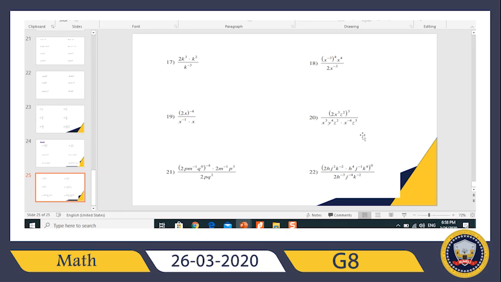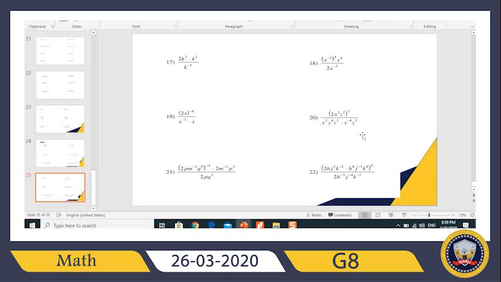But I cannot keep it like this. I have to collect or see the relation between the same bases. Here I have x power 9 and x power negative 1. X power 9 over x power negative 1. In dividing powers having the same base, I subtract, as if I'm saying x power 9 minus negative 1. 9 minus negative 1 means 9 plus 1. So first, I will keep 2 power 3 as it is in the numerator. 2 power 3 x power 10, because 9 minus negative 1 becomes 10.